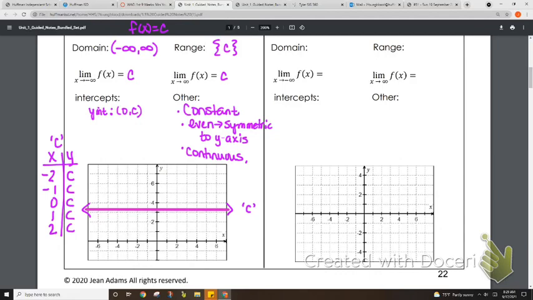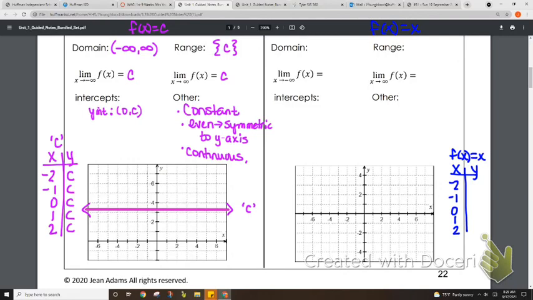All right, then the second equation we're going to look at there is f of x equals x, the identity function. All right, so if I look at f of x equals x, if I want to make myself a table here, I'm going to write it above it. So f of x equals x. So I'm going to pick some x values. Those are my favorite. I'll use them almost on every one.